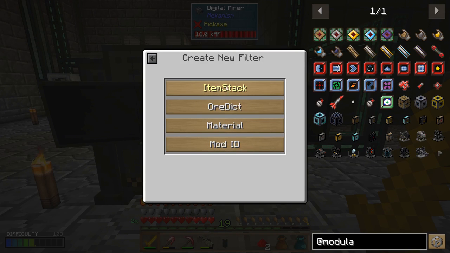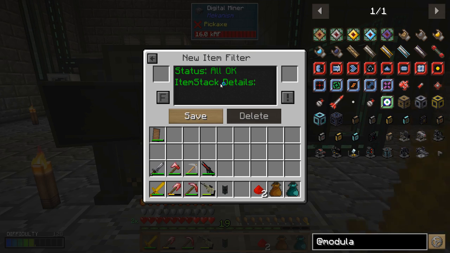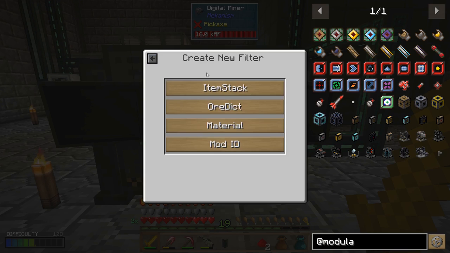Okay. Well, there's several ways that we can do that. We can tell it a specific item stack, which you kind of need something to put there so that you can tell it, hey, look for this, which I don't have either of those things. But there's an easier way for me to do that. I could tell it material, that would be like stone or wood or whatever. I don't want to use that. I could tell it mod ID and tell it to look for all Minecraft things, or all things NuclearCraft. But that's not what I want to do.